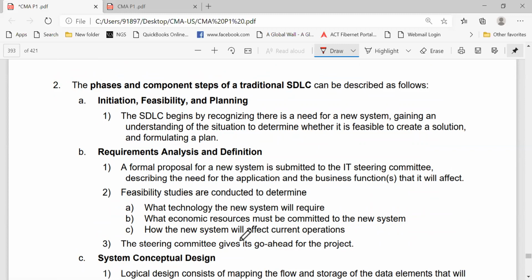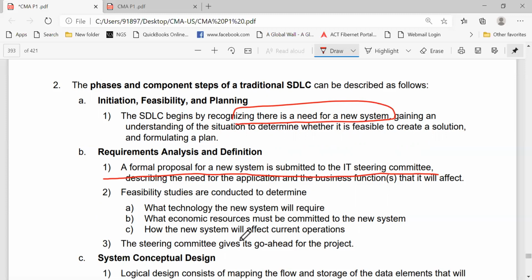How they do it is they initially come up with what the need is, or whether they require a new system. Who is requiring it? Is the organization requiring it? Then they have a formal proposal for a new system to the IT steering committee: what exactly do they want, what are the challenges they are facing right now. Like suppose I had a challenge previously: where should I upload my videos, how should I keep them encrypted. That was a big challenge for me.